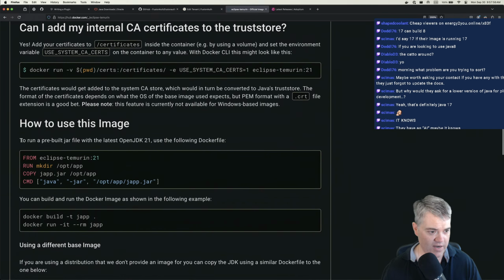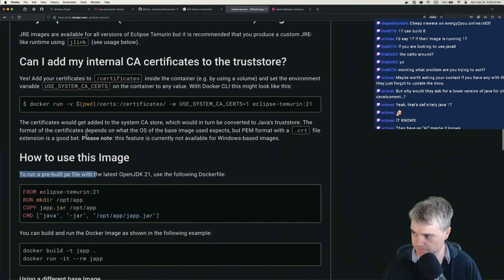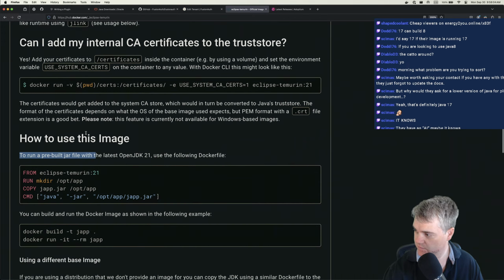So I don't want to run a pre-built jar. I want to compile using this. Uh-oh. There you go. Goodbye.